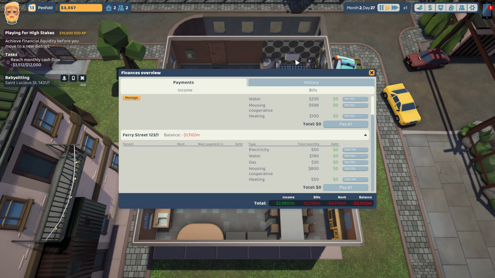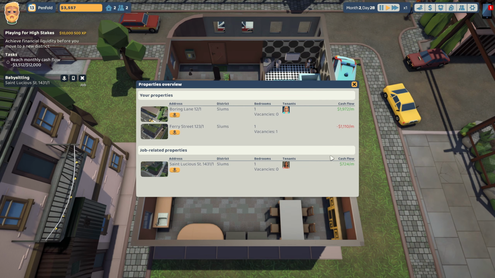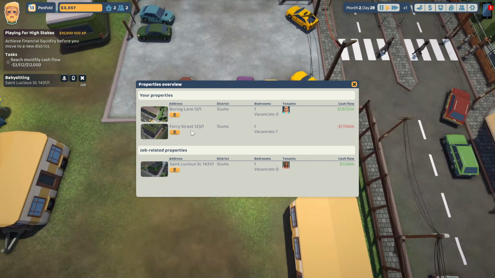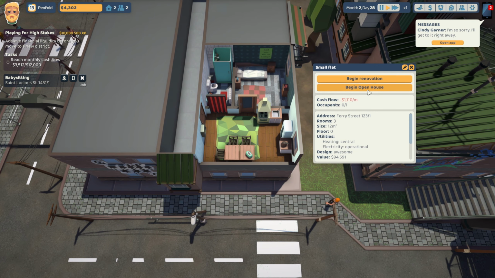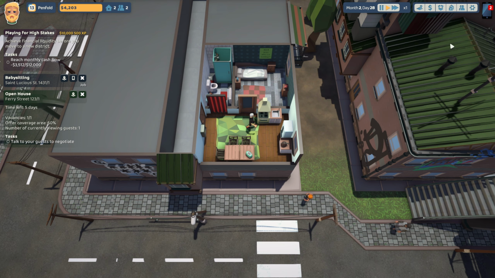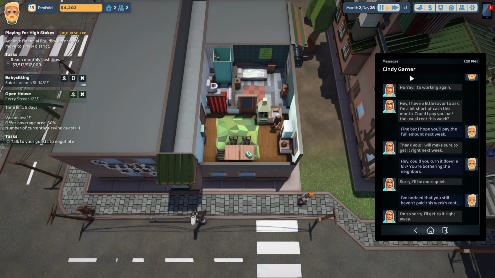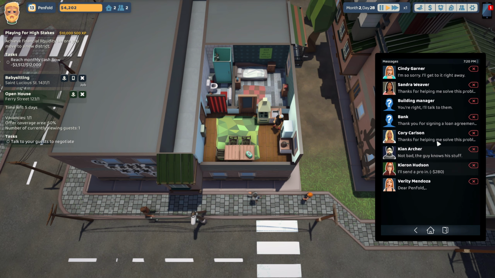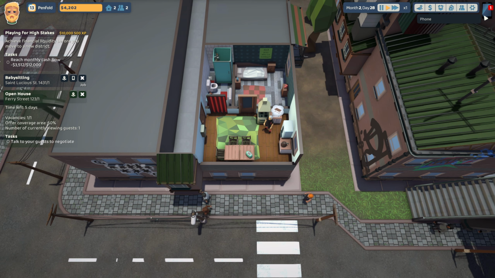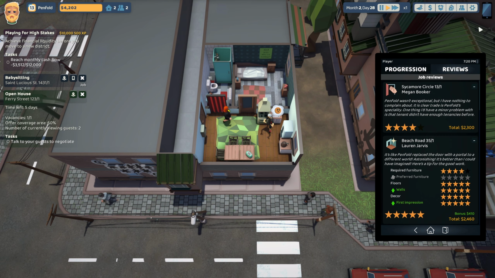So we need to go to this house here. And let's get an open house on the go. A whole apartment, or just keep it to leaflets at the moment. Yeah, you best get the money straight away. Chop chop, I'll kick you out. Alright.